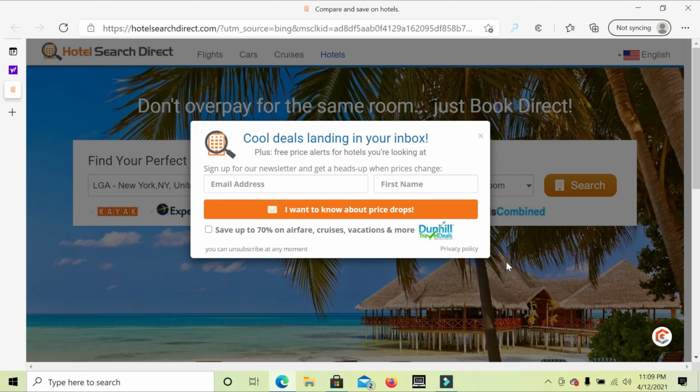It'll bring you to this web page. The coolest deals landing in your inbox. So basically it's asking you in this box to give your email. You do not have to. If you do this, you're going to get multiple emails all the time, unless you unsubscribe, and a lot of people don't know how to unsubscribe. So you don't have to fill this out if you're just buying one time. If you do it often, like more than twice a month, then go ahead and fill this out because it's very good for you in terms of booking. So I'm going to X out of this.